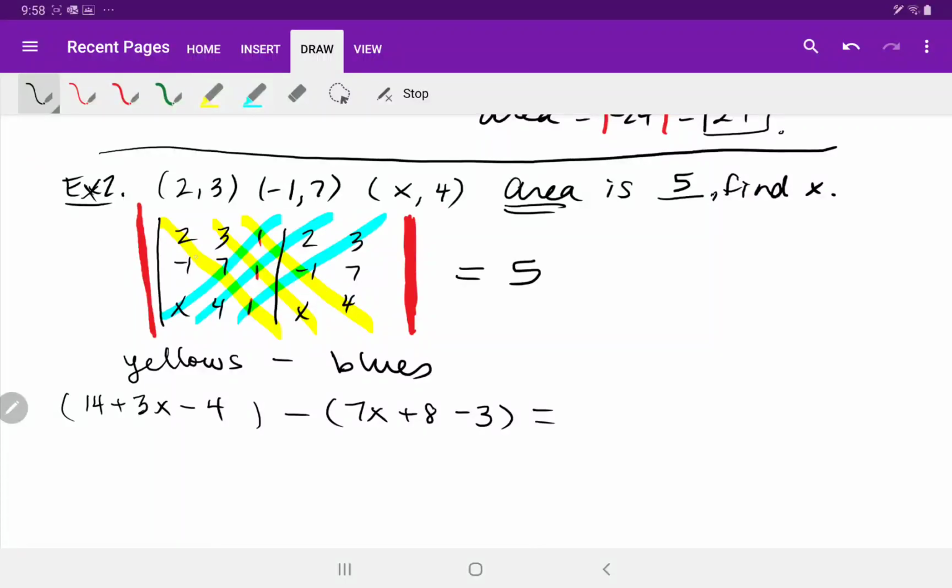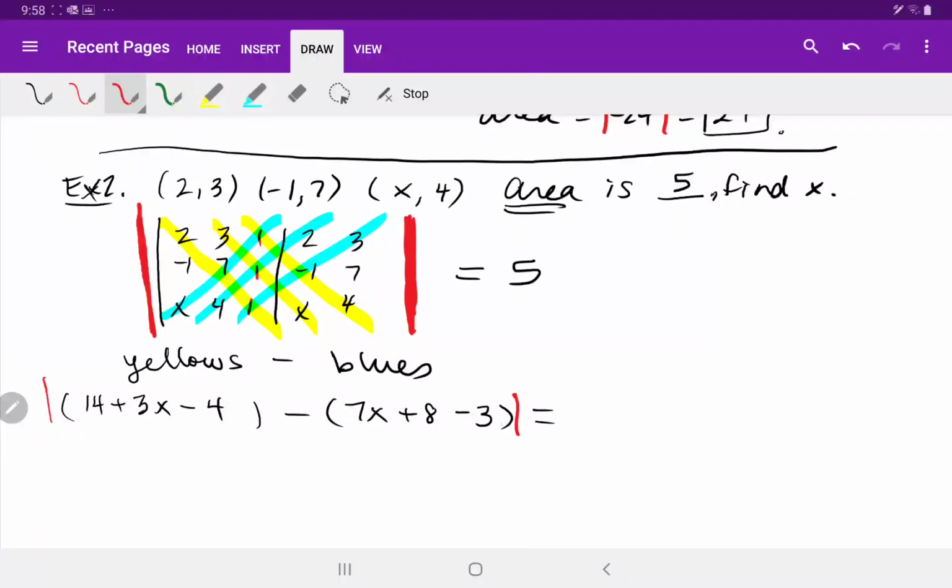Let me try to double check. 14, 3x. I really like you guys being in my class to double check. We need a live video so you guys can say, hey, Miss Nichols, look, that 8's supposed to be a 6. Except I think the 8 is supposed to be an 8, minus 3.